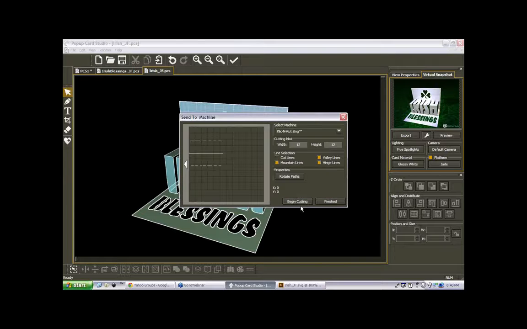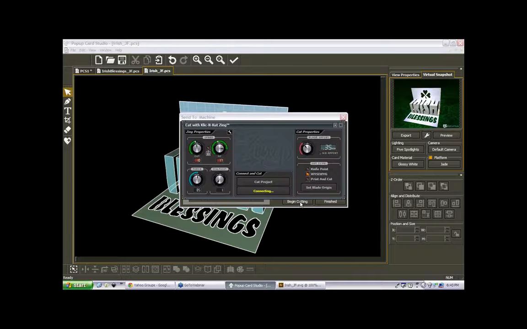Then when you're finished, leave the mat in the machine, leave the blade right where it is, and then click on Cut Lines and turn off all of your score lines, and then go ahead and cut it again. But don't forget to put your blade pressure back to cutting.